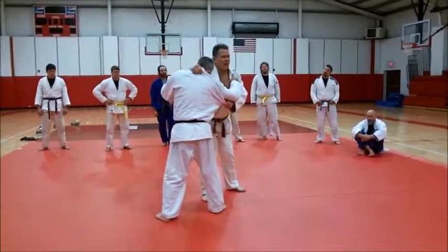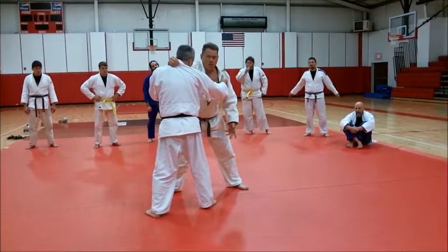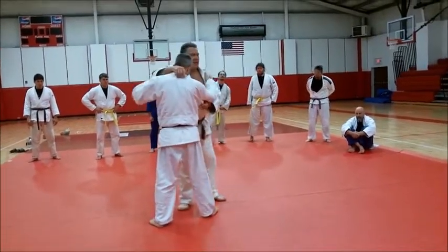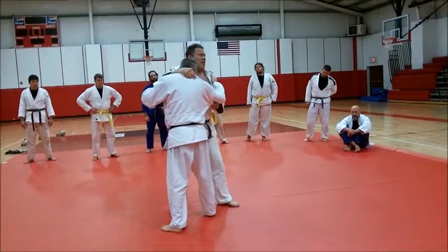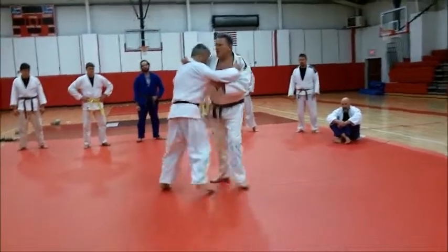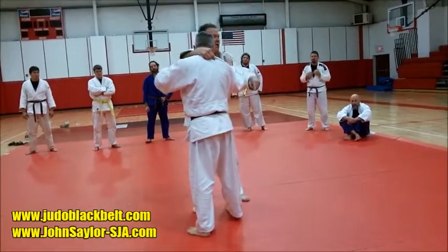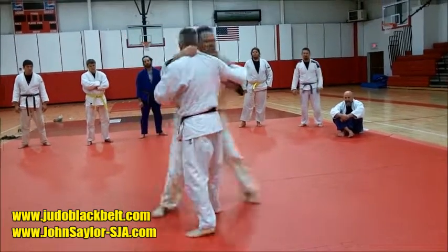You may find when you get him into that square stance — notice how it puts him into that square stance? That's where we want people, but unfortunately they don't come out and fight you this way because it's a horrible position. We want to put him in that position of weakness. Oftentimes it's not going to be one big step — the best guys won't follow. It's going to be a little series of stutter steps. You'll hear their feet moving — real good guys, their feet sound like a machine gun because they're stuttering.